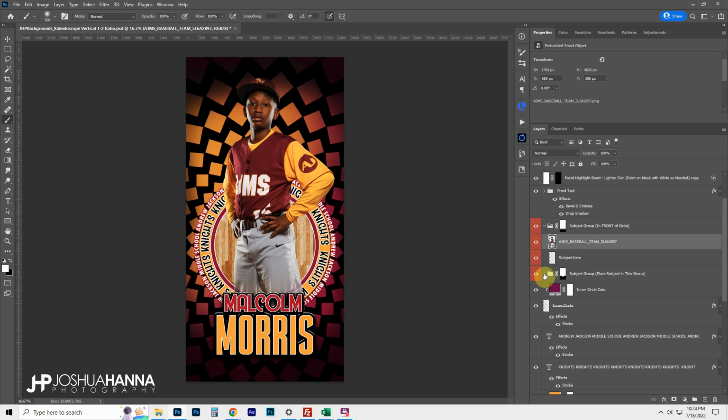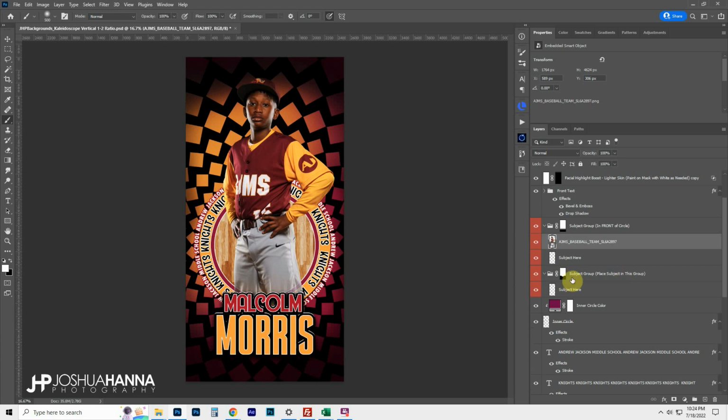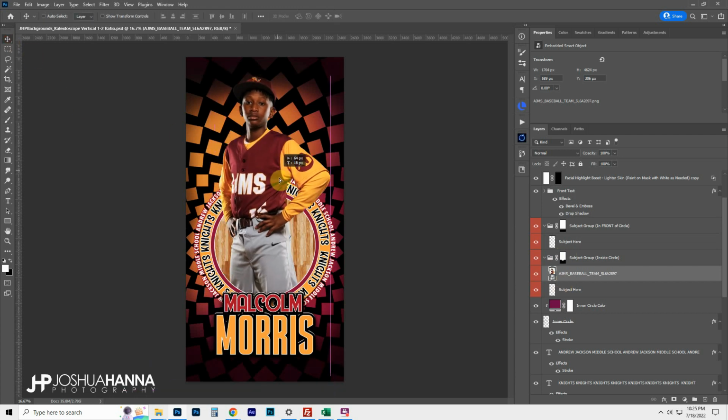The difference of that is the one below it. This is actually to place the subject in the background circle. And these should be named appropriately in the files. And unfortunately, in my sample document, I did not name this. Sorry about that. Let me fix that. So that's going to read like that in the finished file. So this is for inside the circle. So we would actually drop our subject into this one, and this mask will automatically clip our subject into the shape of that circle. So that's what the difference there is. So you can see if we drag our subject around, he's kind of inside that circle.